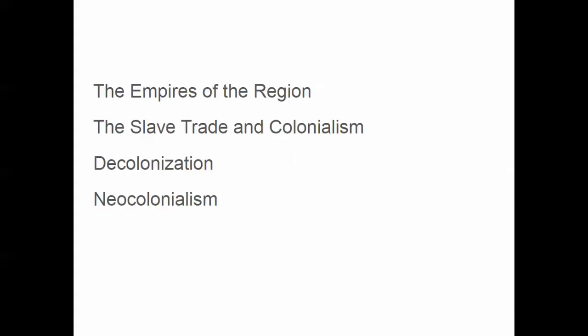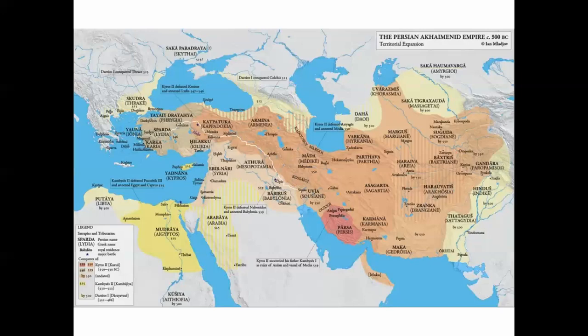So first of all, again, we're going to look at the empires of the region. One of the things that too often happens is that many, I guess I would call naive studiers of the African region think of it as kind of a blank slate until European colonization, and nothing could be further from the truth. Then we're going to very quickly just point out the slave trade and its impact, how colonization happened, the period of decolonization, and then neocolonialism.